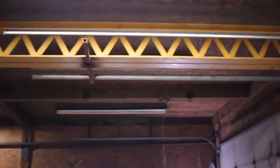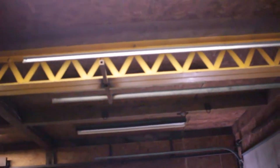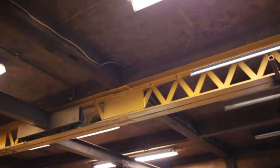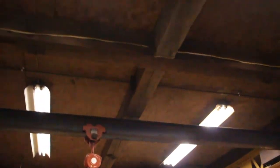So first thing we got was the center beam, and we used to have a chain falls hoist on that, which was nice, but it was kind of just linear. And he would use hooks on the ceiling. They're a little hard to see, but there's hooks on the ceiling.